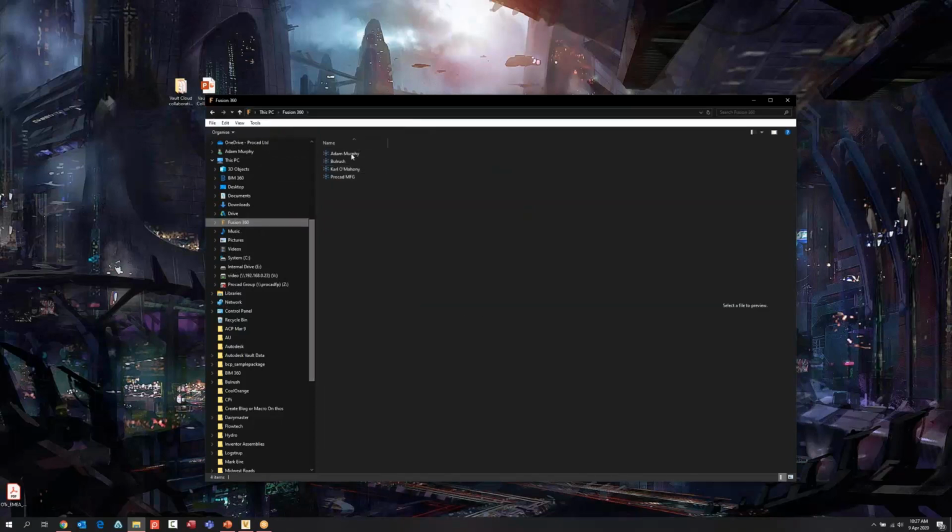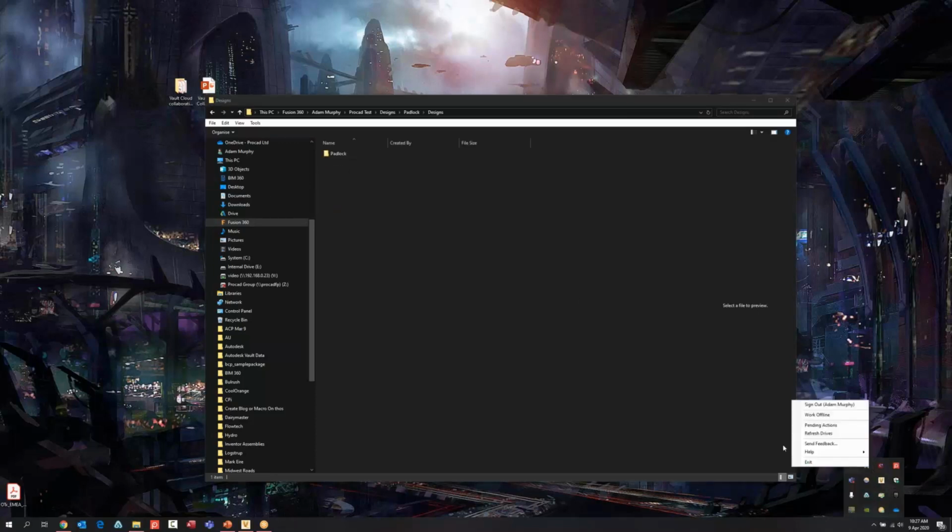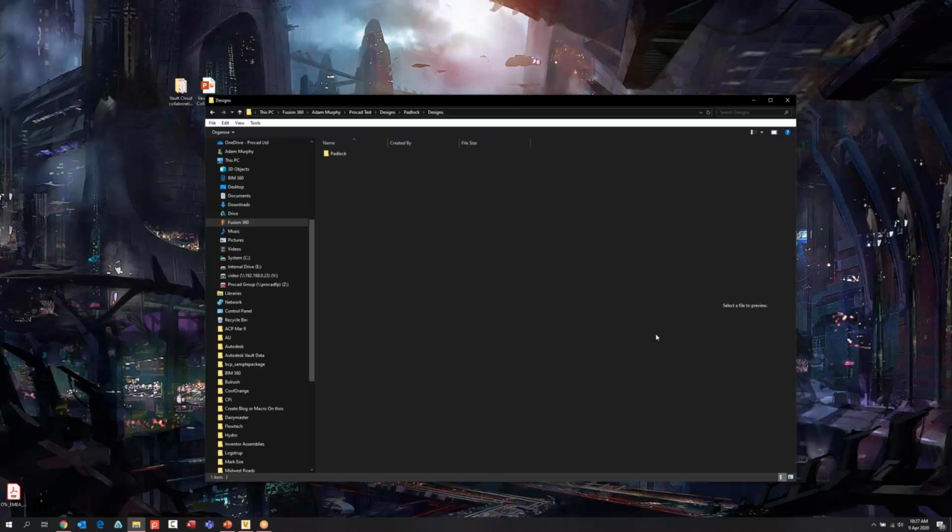So again, if I just double click in here, I can go into my own projects, and these files are stored in the cloud and not on my local drive. So I'm actually navigating Fusion within File Explorer rather than within the web browser, and with that I can make changes to files, save them, and then the Desktop Connector here will kick in and upload those files to the cloud.